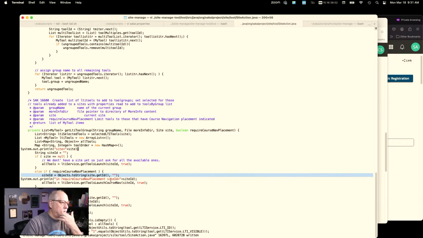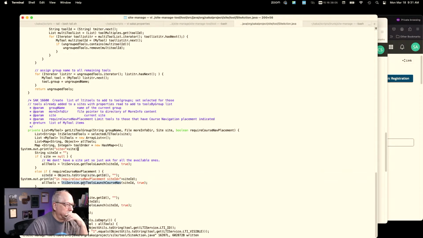So I'm going to go take a look at this code right here. Just like, why could site ID be null here? How could site ID be null?